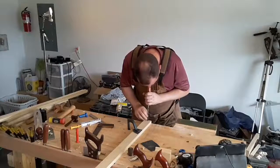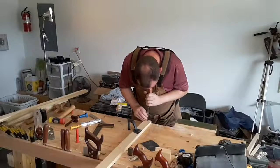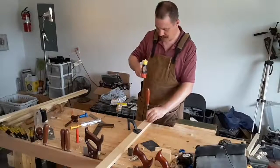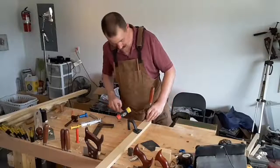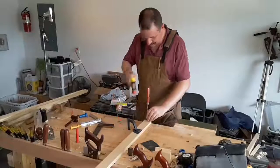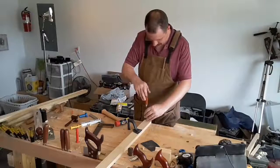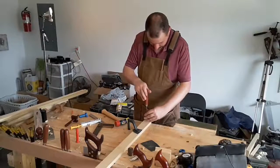Looks like I went a little bit too far over my line on one of these. But honestly, if you look at any old woodwork, that's how dovetails looked. So I'm not too terribly embarrassed, but I would like to do better.